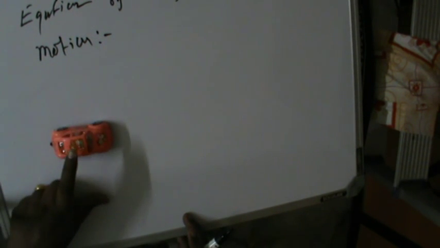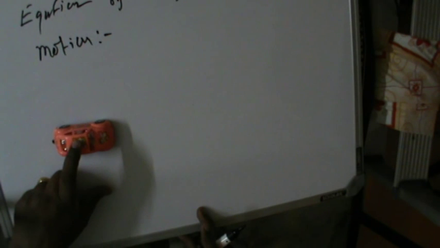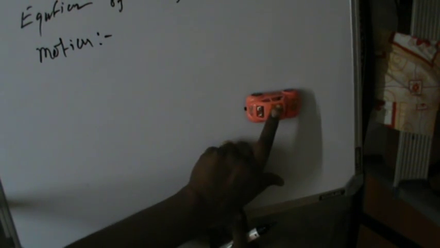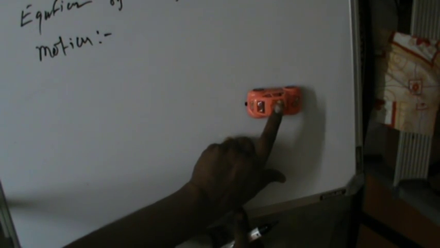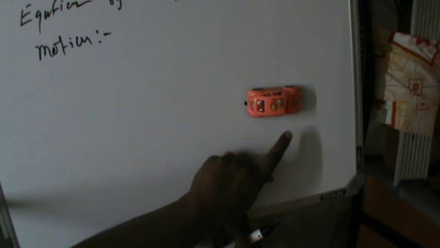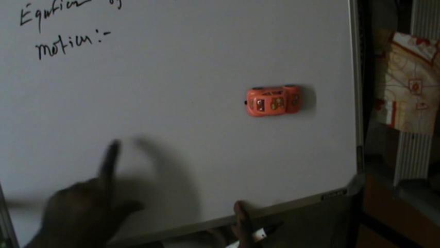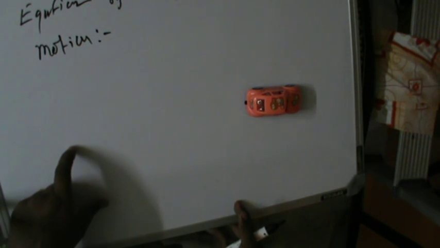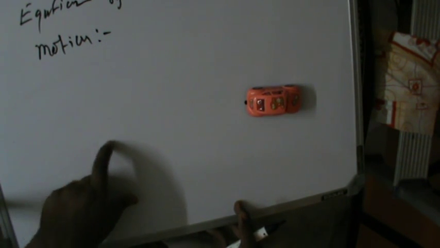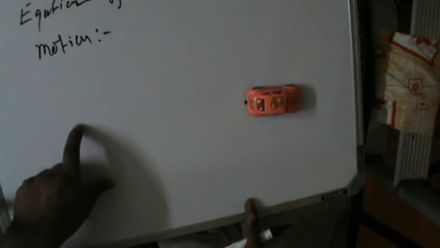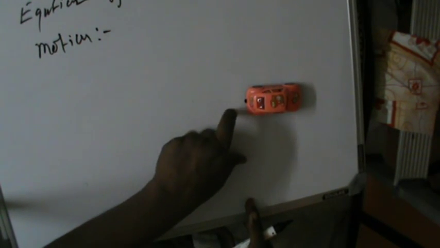Suppose the initial position of the car is at time t is equal to 0, starting the motion from one place to the final position at the other place. At that time t is equal to t. So there are two positions, initial and final position, for a constant or uniform motion of the car from one place to the other place.